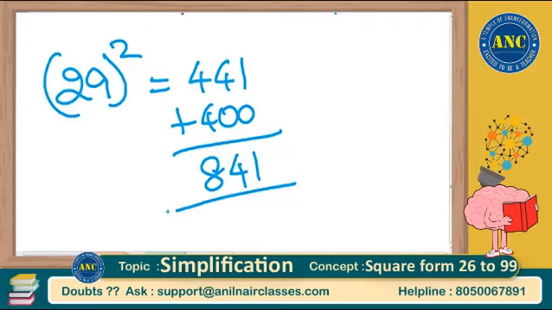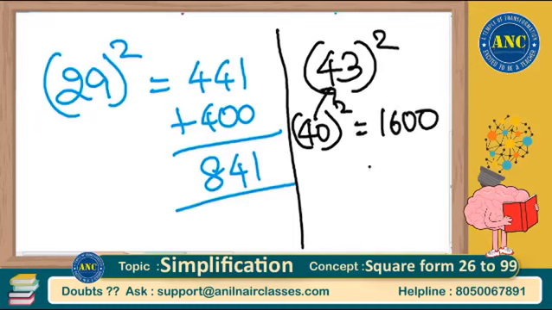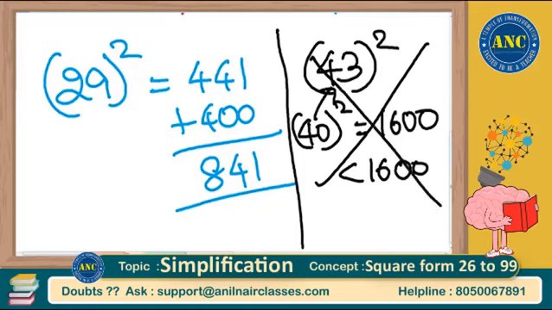Mega, how can 43 square be 1156? Must think logically. These are all logical ways of thinking. 40 square itself is 1600. Can 43 square be less than 1600? Forget about what 43 square is. Can it be less than 1600? No, right? How can it be 1156? You have mentioned there 43 square is equal to 1156. I hope it is clear, Mega. Yeah, Mega, I got it. I hope that every other student is clear, sir.